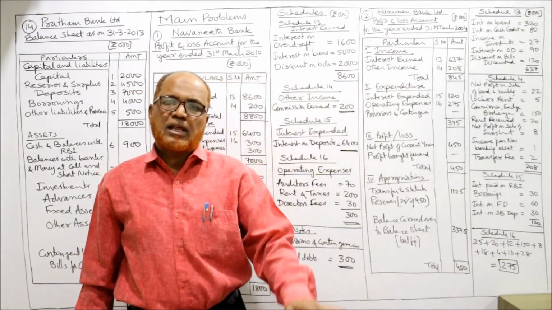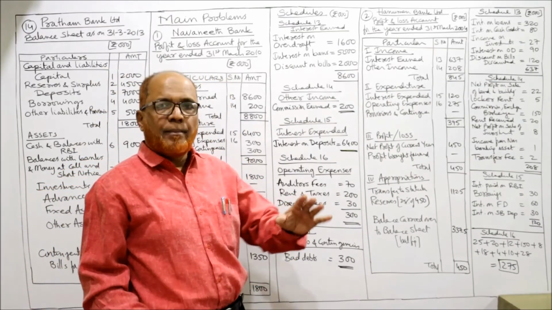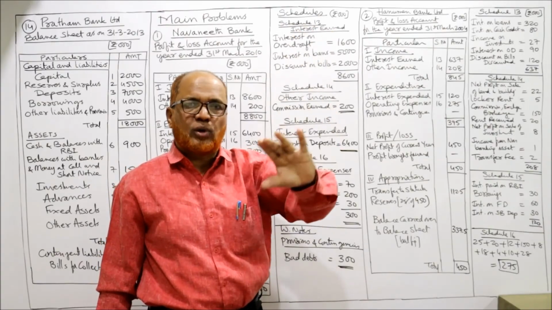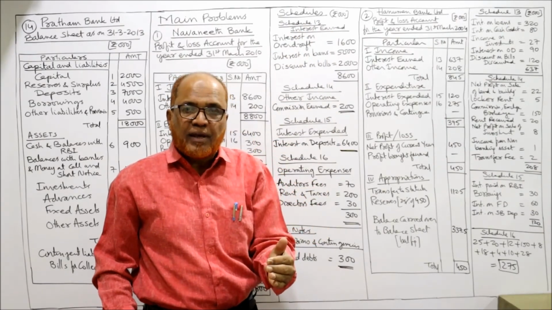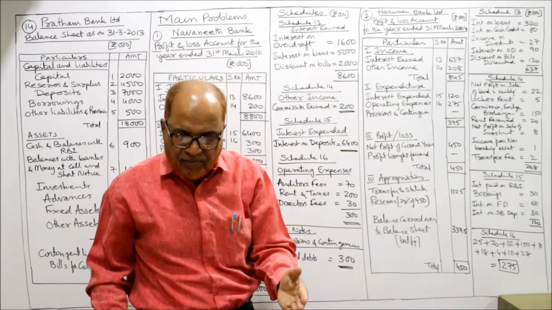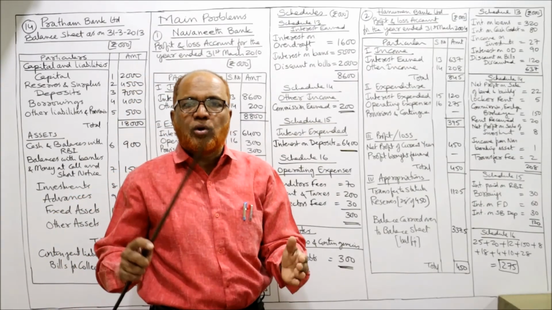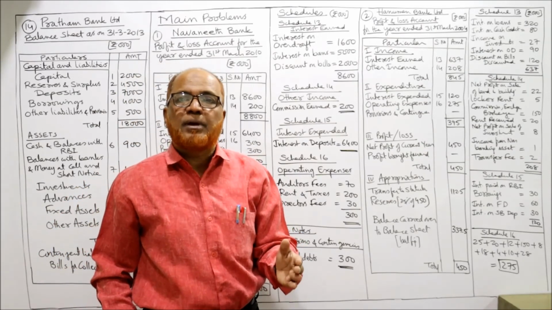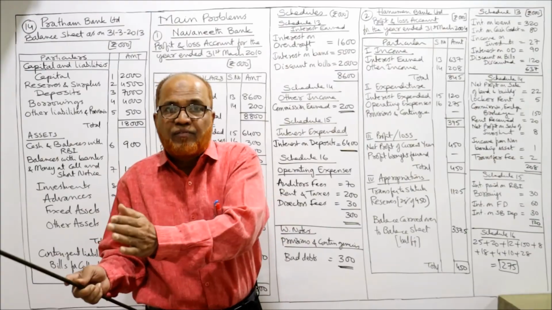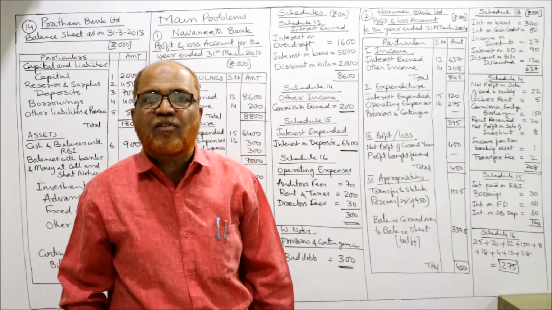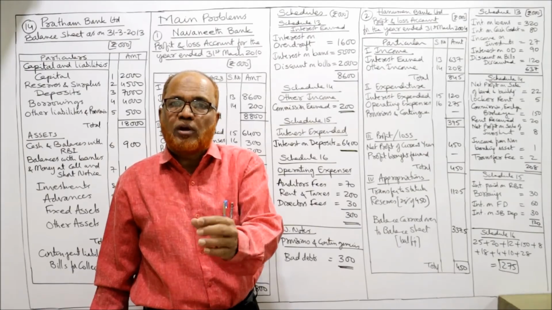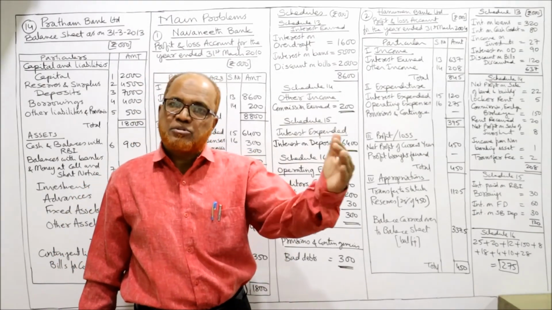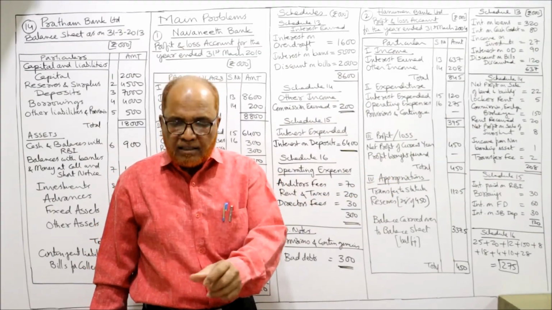We have taken all the items. So how to prepare this? Make four schedules. Make one schedule on each half page: schedules 13, 14, 15, 16. Now see the problem, starting with the first item. The first item given is interest on loans granted. You know it will come under schedule number 13, so go and write it in 13. Second item, interest paid on RBI borrowings. Interest paid, go and write it in schedule number 15. Third one, PF contribution. Go to the 16th schedule and write PF contribution. Take the amount. Next comes depreciation on building, same 16th schedule. Like this, one by one, item by item.